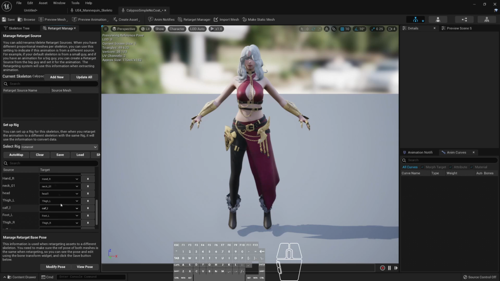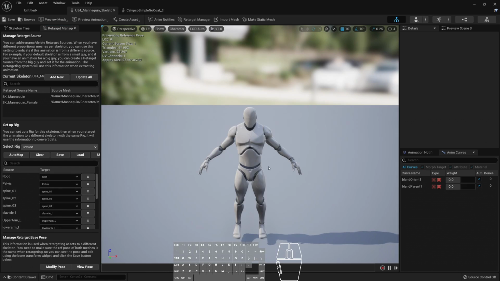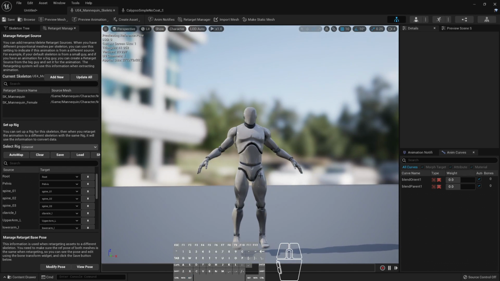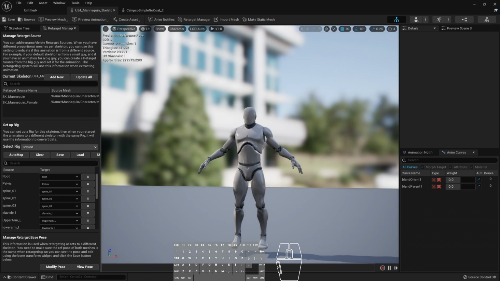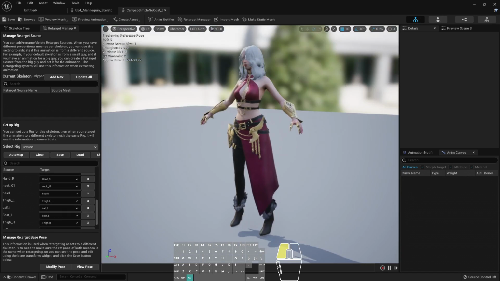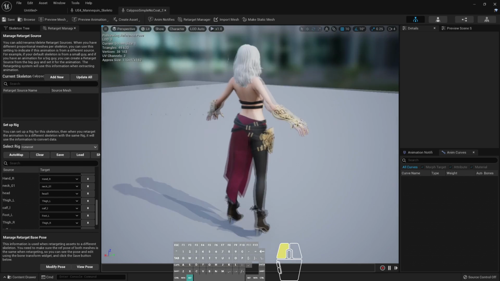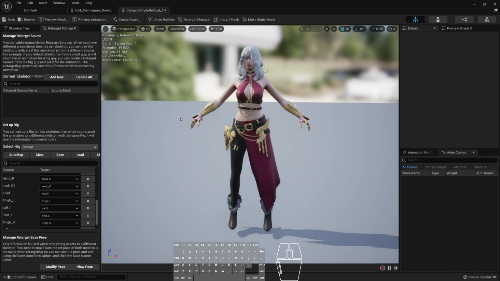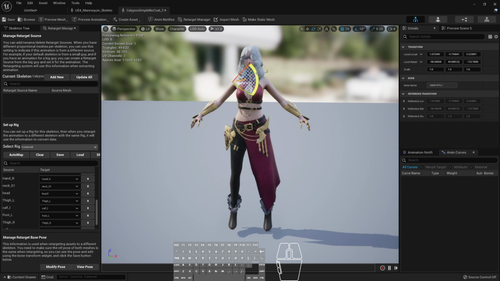Now with this, let's just save it, and this character is posed in a pose that is really similar to my mannequin, so I would not need to worry too much about modifying the pose and trying to get it really equal in the pose. So if you didn't have the same pose, then you would need to start moving it bone by bone.